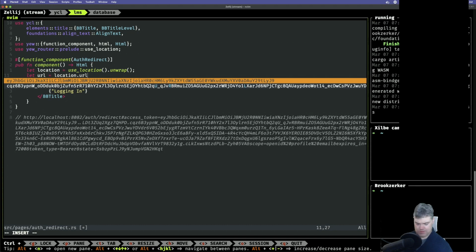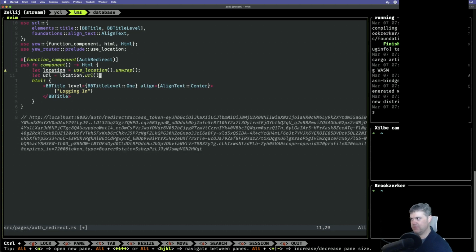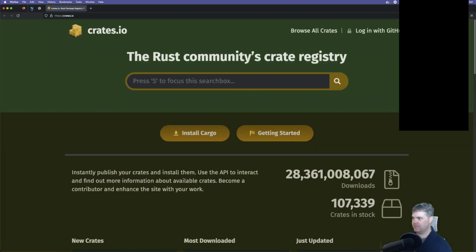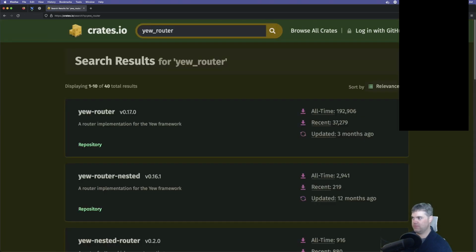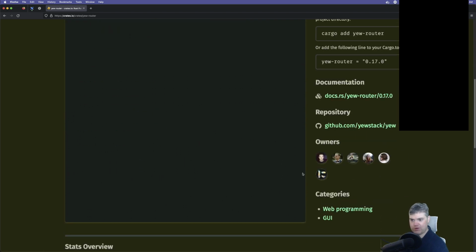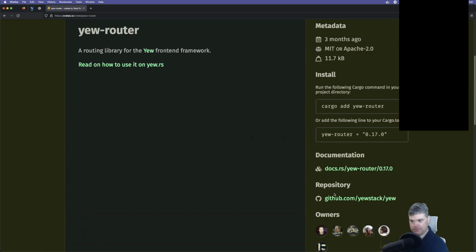Oh, that's not helpful at all. Okay. Let's go to the documentation and try to see what this location is. I believe Yew router is where I get these hooks from.